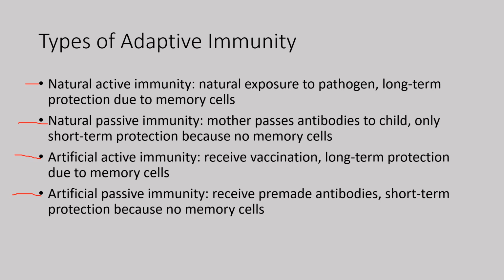So they receive typically an injection or IV. This may be given if someone is immunocompromised, they cannot receive a vaccine. Maybe they're allergic to some of the components. There can be a variety of reasons. They're immunocompromised and there's an outbreak of a disease. You want them to have protection. You give them pre-made antibodies. It will give them short-term protection right now, but not long-term because they're not exposed to the antigens, so they're not making memory cells.